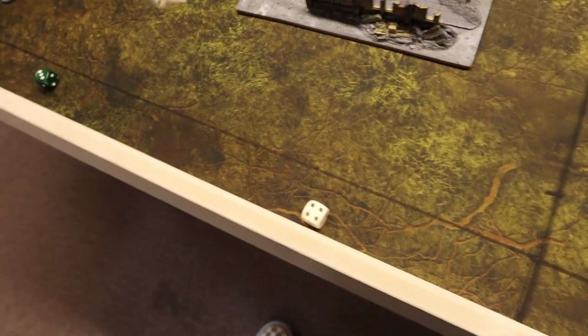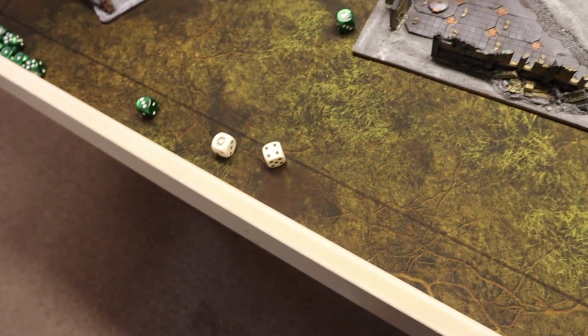That's going to be 1 hit, re-rolling because of himself. That's going to be 2 hits. Strength 4, right? Yes. So that's going to be 1 wound. AP -1. He's good with a 5.